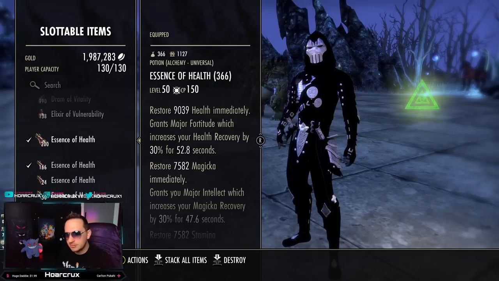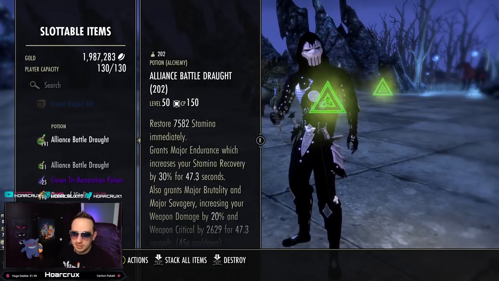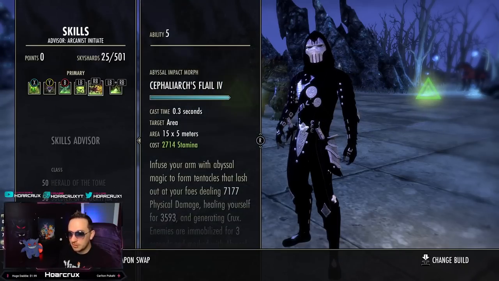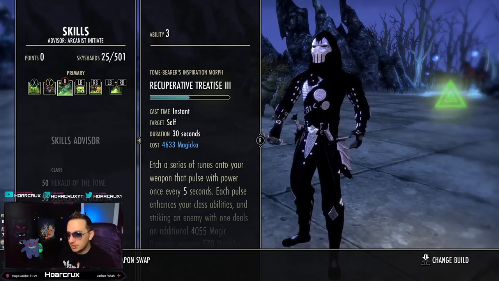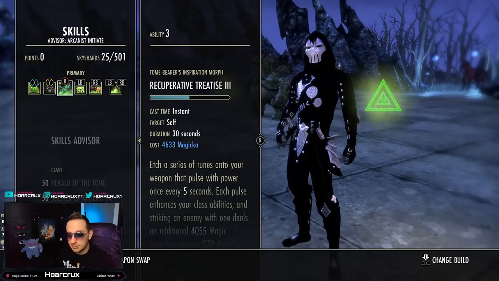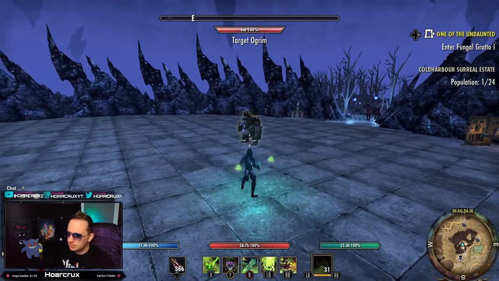And before we go over into the combo section, I do run tripods on this build. Now, if you want to run the Alliance Battle Drop potions, you definitely can do that, and then this will actually free up a slot on your front bar. You can actually drop Recuperative Testes or Rune Blade spammable, or you just literally kind of whatever you want. This is going to be more of a flex spot for you to experiment and play around with. Now let's hop over into the combo section.